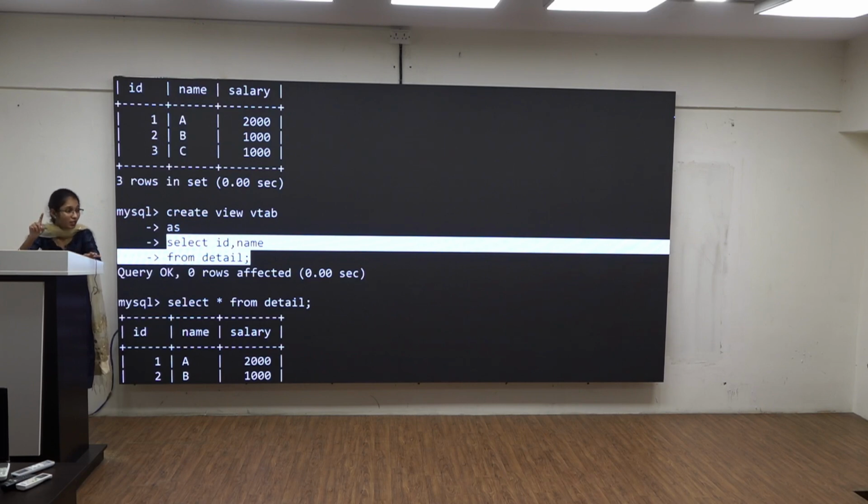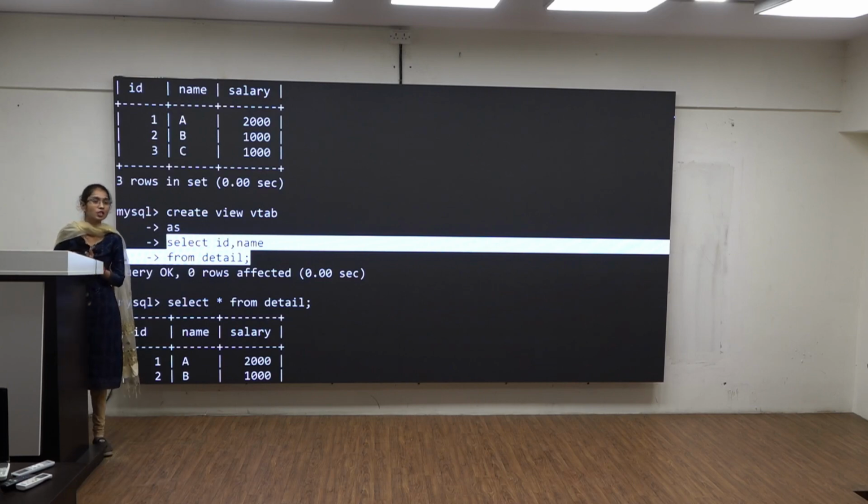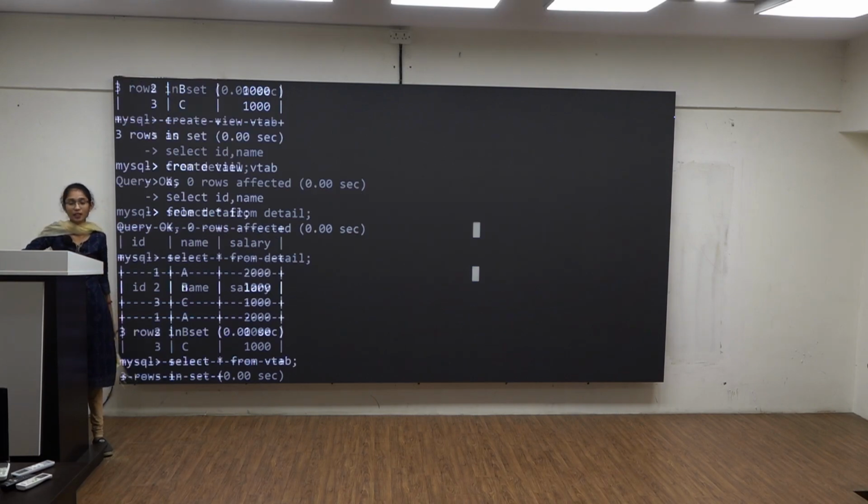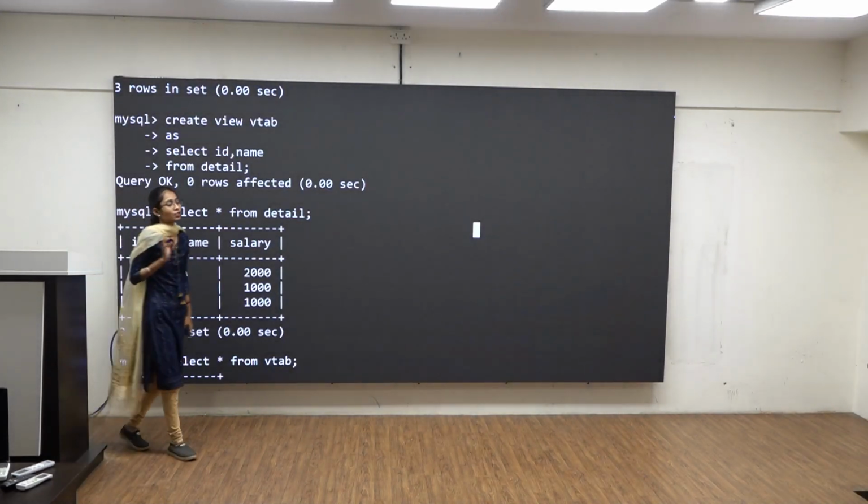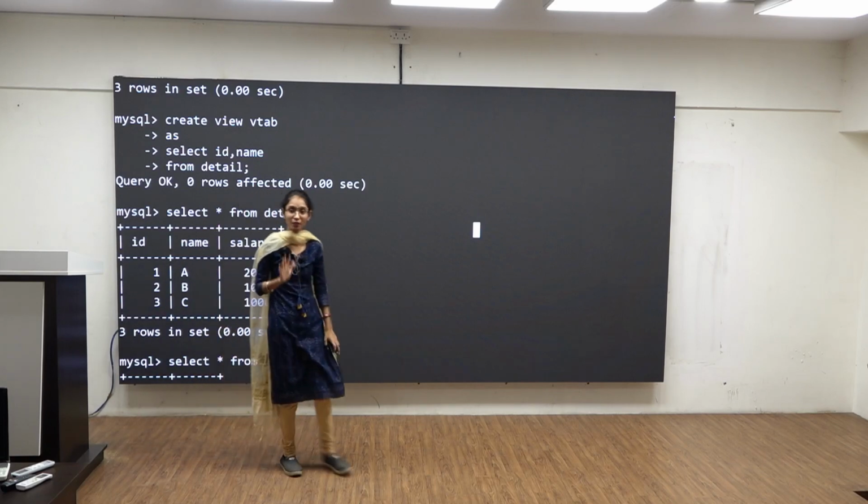But yes, whenever you are creating the virtual table, you can group the data and you can create based on aggregate functions also. Whatever SQL statements you have learned so far, everything can be present here. But once you get that, you need to check whether insertion is possible or updation is possible or deletion is possible or not. That is left to you. So is this clear, how to create this virtual table? Everyone? So this is how views and indexes work.